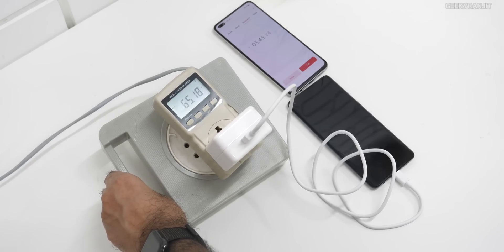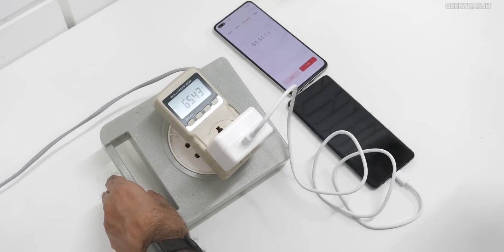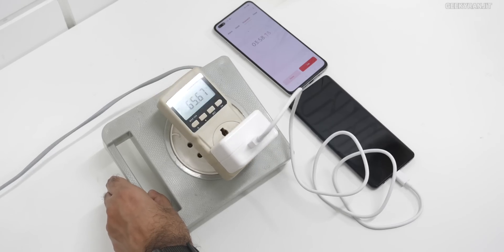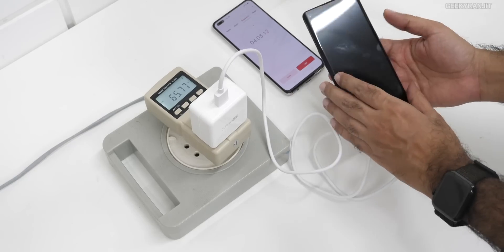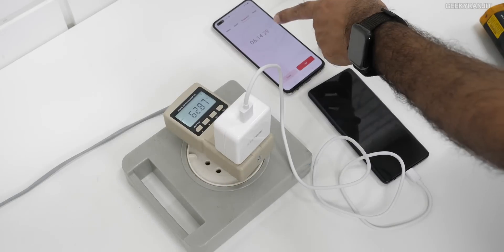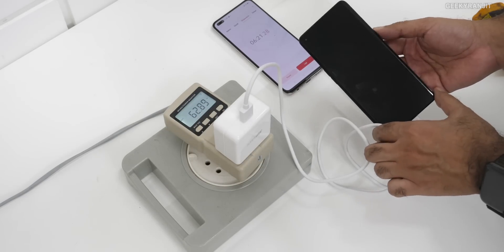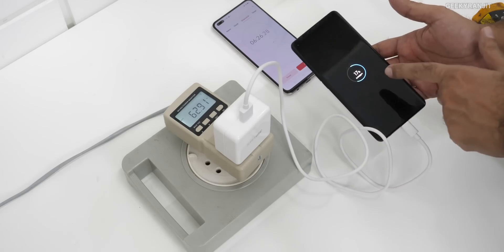From almost three minutes it started pulling — earlier it was going about 4 to 4.5 watts. It's been roughly a minute since the 65 watt charging started and it charged almost 4 percent in that one minute, which is impressive. Just crossed the six-minute mark and with approximately three minutes of fast charging it's showing about 62.8 to 63 watts and it has charged 17 percent already.